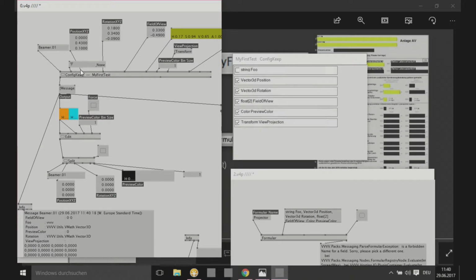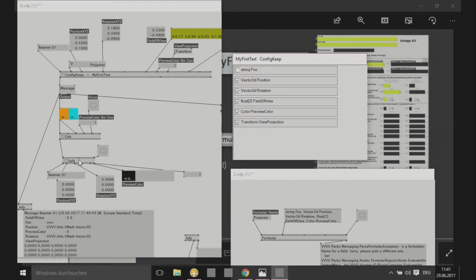If I don't have a formula, all these fields are white and I can freely add new ones and remove them again. If I set this to a projector, all of them turn a different shade of gray, and now I cannot add more and I cannot remove them either. I can just decide if I want to have the pin or not. It's good practice to only open the pins you actually need because of performance reasons and visual clutter. If you disable the pins, it's also removed from the communication network.